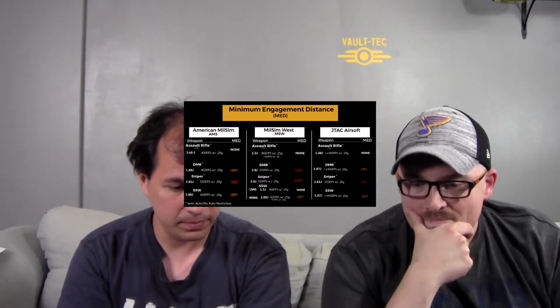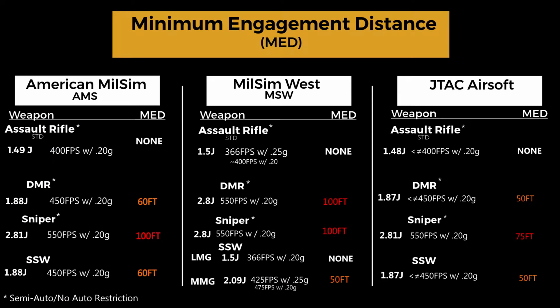So our first topic of today will be minimum engagement distance and the variations between that and different weapons. So let's first look at our diagram here. Okay, so we've got American MilSim, MilSim West and JTAC. And across the board, assault rifles are about all the same.